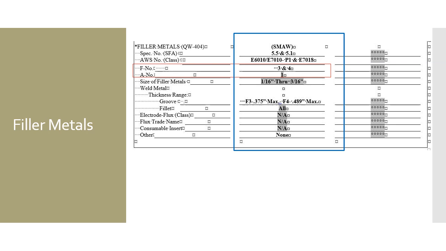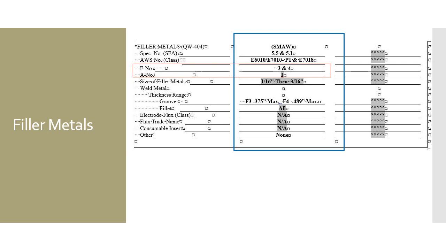You can see on this one, as we're working down this, here we're at filler metals. Just remember, just because there's a blank on a document doesn't mean you have to fill it in. So some of this information, electrode flux class, flux trade name, consumable inserts, I generally just put NA or none if it doesn't apply to what I'm doing. Electrode flux class or flux name is for shielded or submerged arc welding. We're talking about shielded metal arc welding, right? We're talking about E6010 and E7018. Some of these spaces are for other processes that have nothing to do with what we're doing. So something to keep in mind.